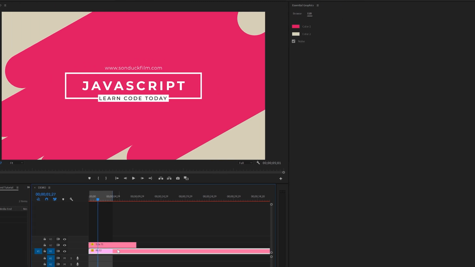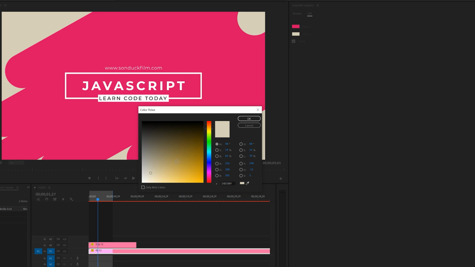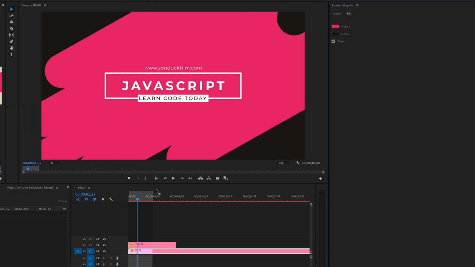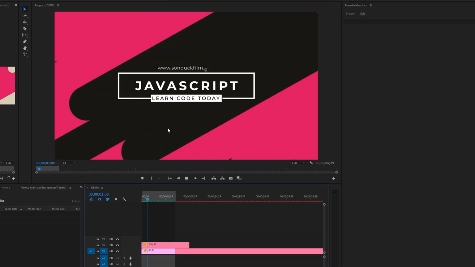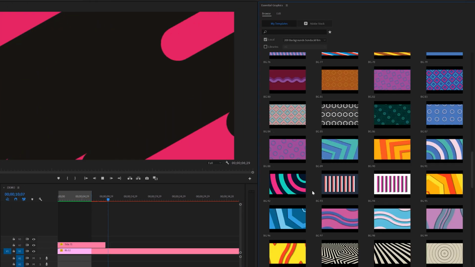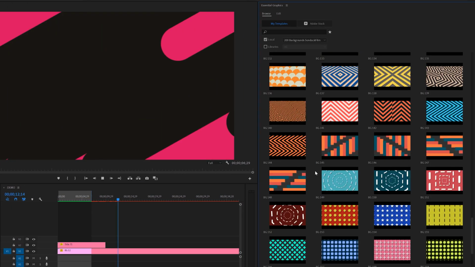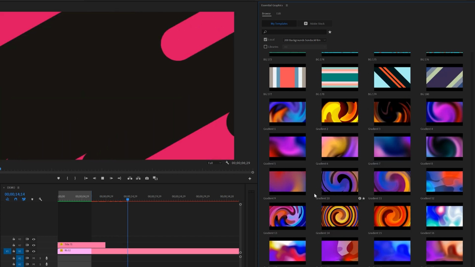And what we can do is click on our graphic and come here to the Edit tab, and we'll have the parameters to change the colors and any other checkbox graphics. So we can come here and easily change the color to whatever works best for our title. And you know, that's cool. And now we have a full background animation with our title or any other graphic that you may be using inside of Premiere Pro. So it's really easy to use these animated backgrounds right here inside of Premiere Pro as well. So that is our breakdown on our brand new 200 animated background pack right here for After Effects and Premiere Pro.